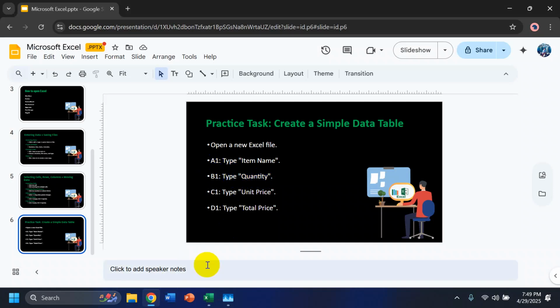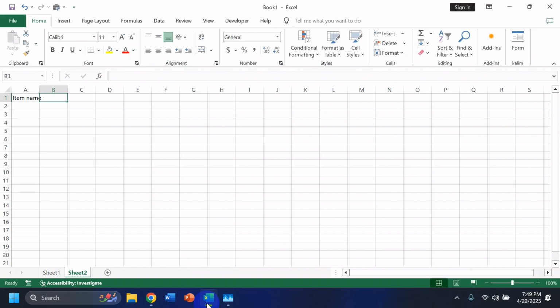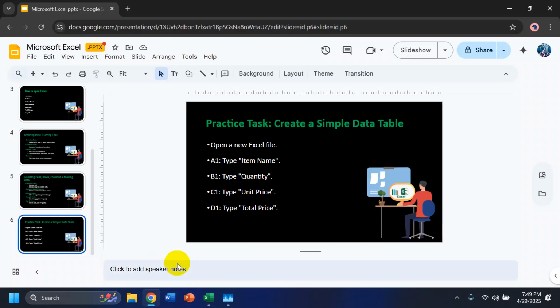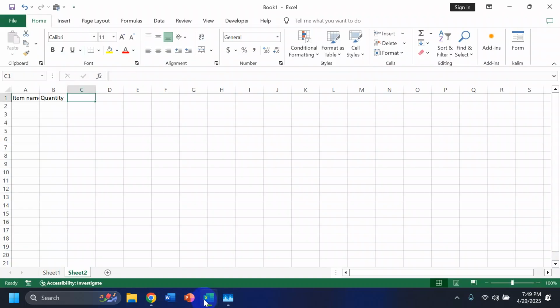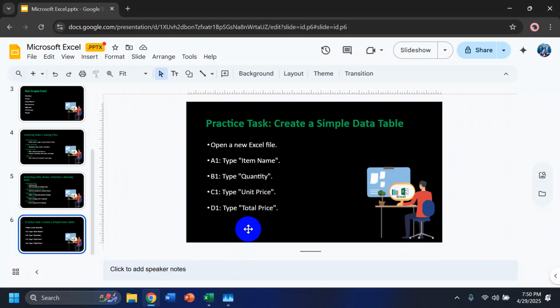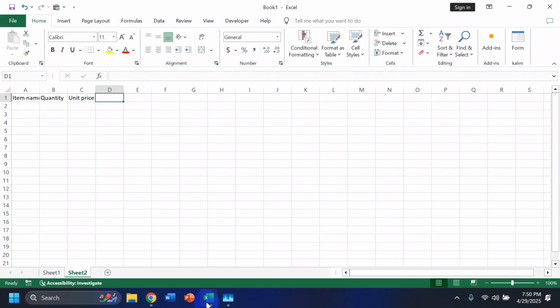B1, we're gonna type quantity. We're gonna go to C1. C1, we're gonna type unit price. We're gonna go to D1. D1, we're gonna type total price.